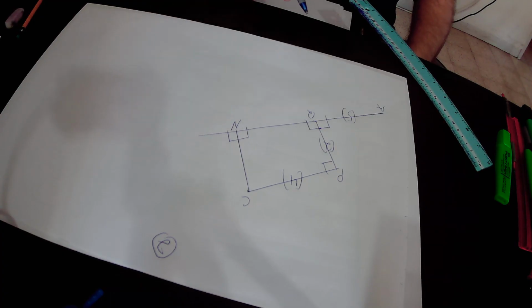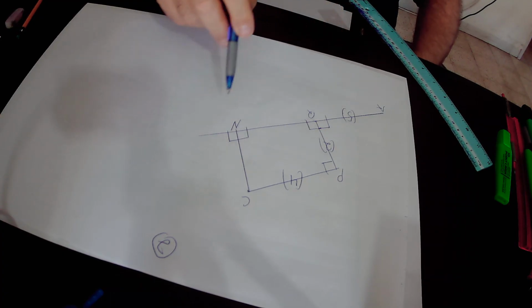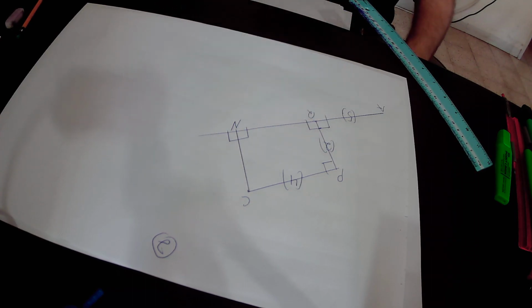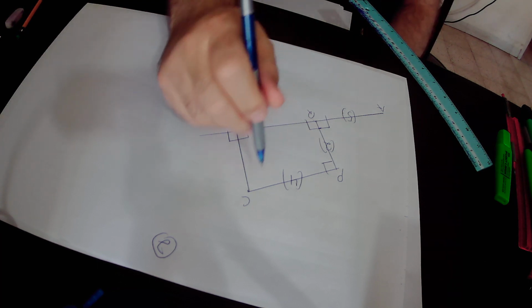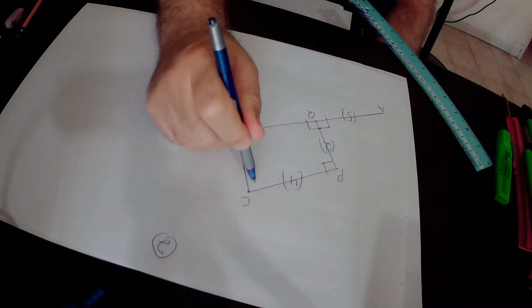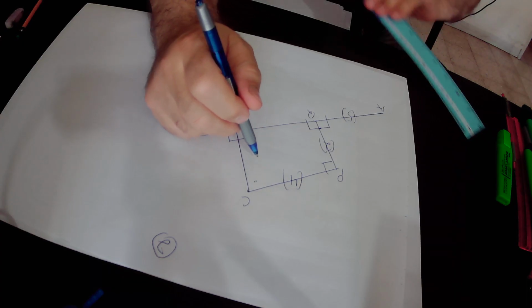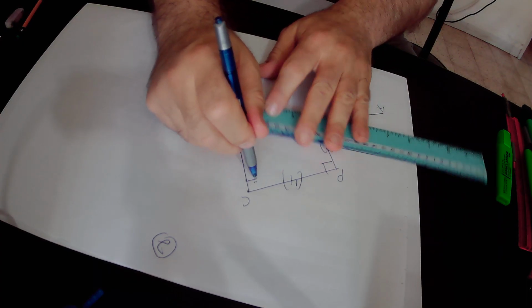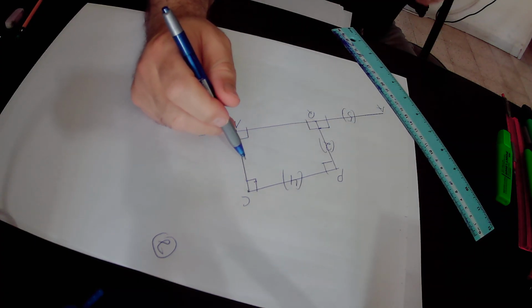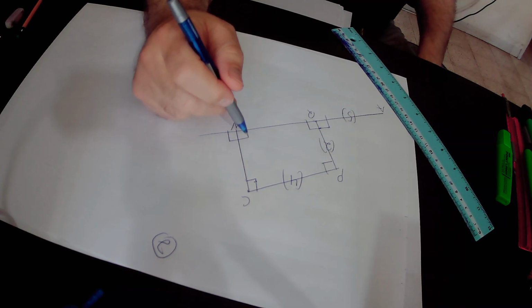By doing this construction, we get the quadrilateral PCNQ. Inside this quadrilateral PCNQ, we have 1, 2, 3 right angles. The sum of 3 right angles is 270 degrees. So 270 degrees plus the size of this fourth missing angle, in total they must be equal to 360 degrees, according to the rule that the sum of the angles in any quadrilateral is equal to 360 degrees. Therefore, this fourth missing angle must be equal to 90 degrees, because 270 degrees plus 90 degrees is 360 degrees.